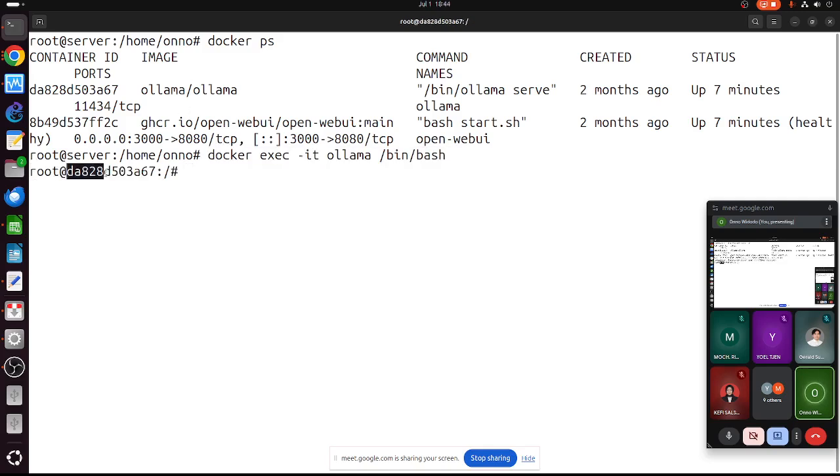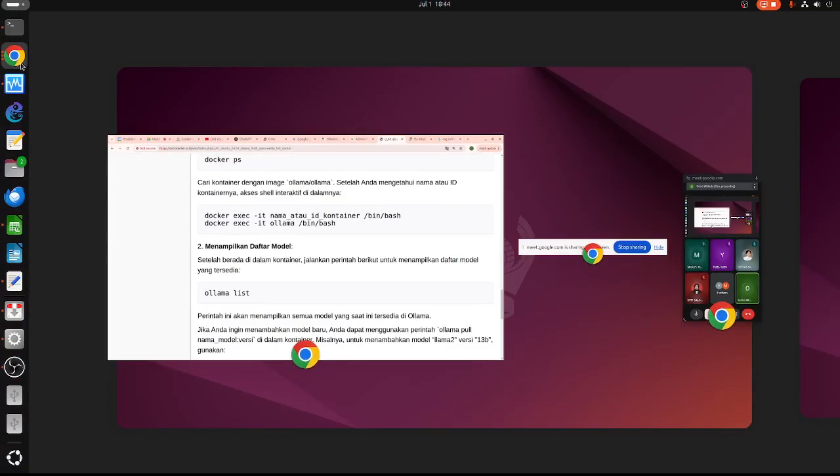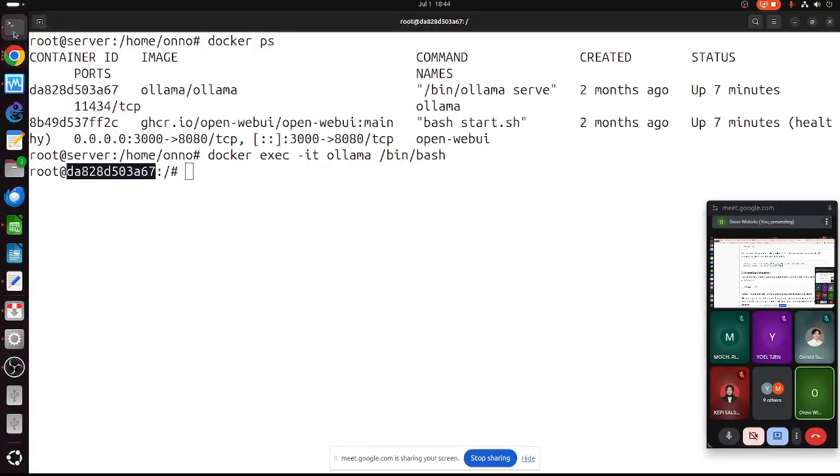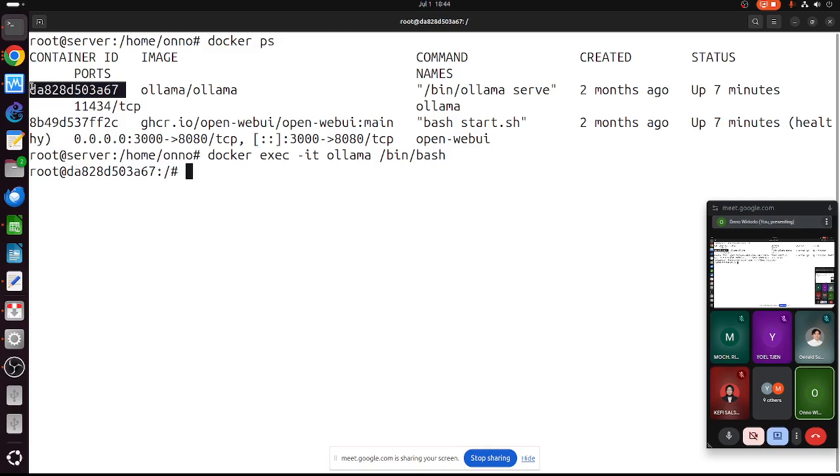See, this is the ID of the Docker container, DA828D503A67. If we compare, this one is the same as this one. So this is basically the name of the Docker container. So we are in Docker right now.